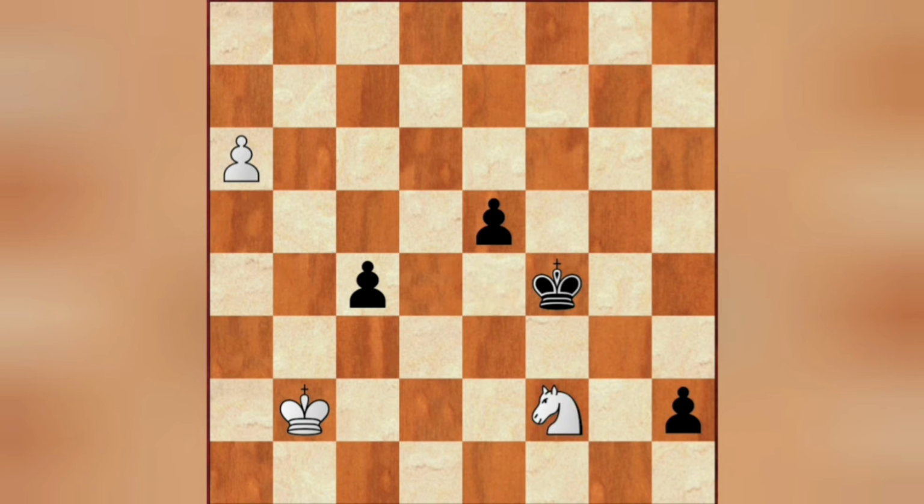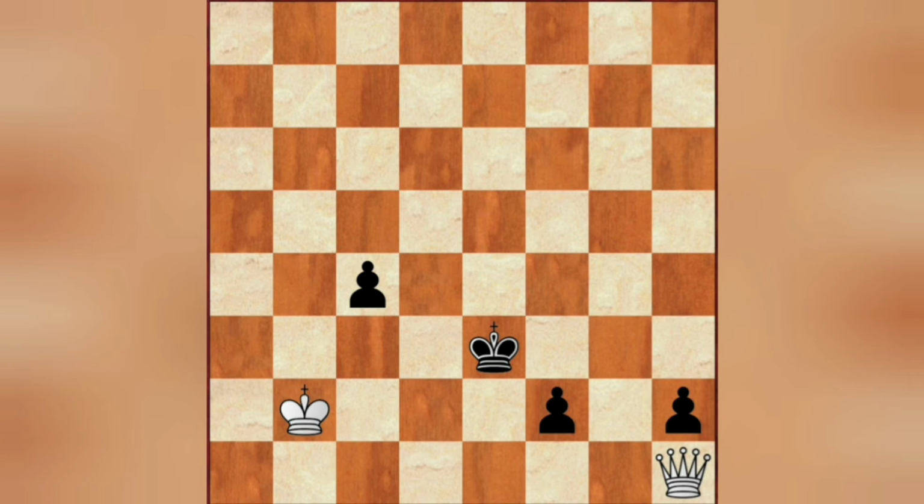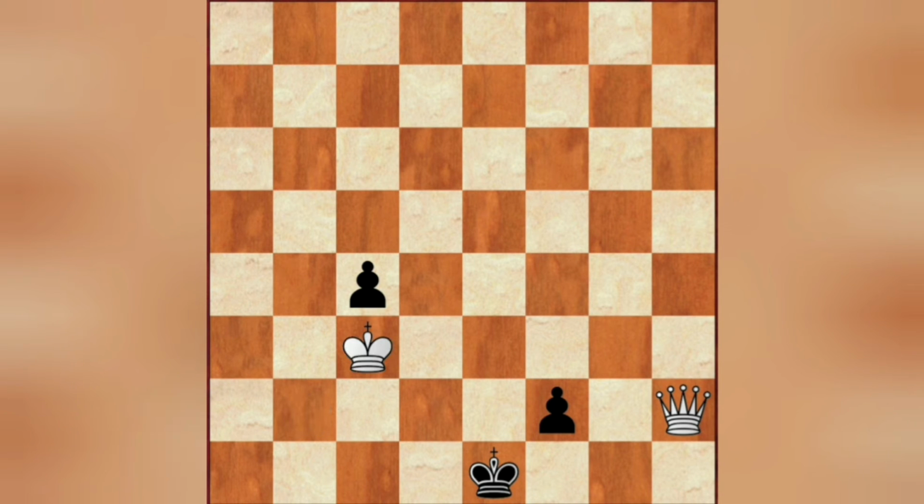but here knight to f2, and here is one of the possible variations. White sacrificed their knight, and I can't say that it's very easy to win here, but with some precise moves, white is able to do this.